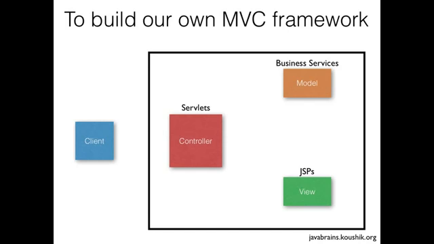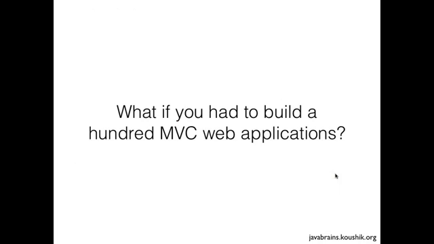Now, let's say somebody gave you the task of building 100 MVC web applications. In that hypothetical situation, what would you do? You would not want to create all these three different modules from scratch for each and every web application. You would like to have some common classes that you would use in every application. So that's a question. What if you had to build 100 web applications? You would have to design a framework that gets you started and gets you started quickly.